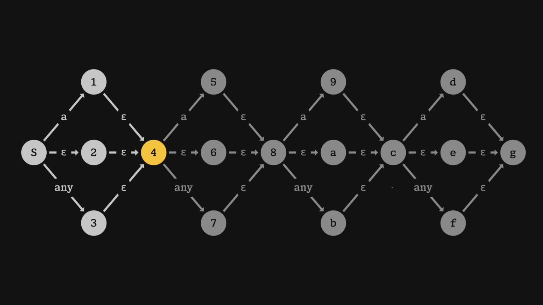While the top and bottom paths here have both consumed the same number of characters, just 1, the middle path has consumed 0 characters. That means we can't treat all activations of state 4 as the same, because they might be at different points in the string and so match different things later on in the graph. Consider, for example, the string AB. If we took the middle path and consumed no characters, then we should be able to branch to all 3 edges. But if we took the top path, then we should only be able to take the bottom 2 edges, not the top edge, which requires us to match an A at a position where we've got a B.